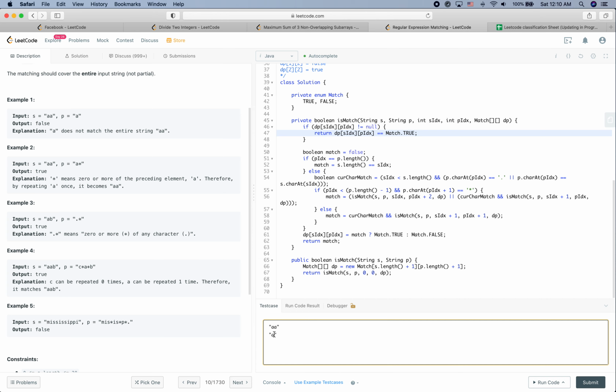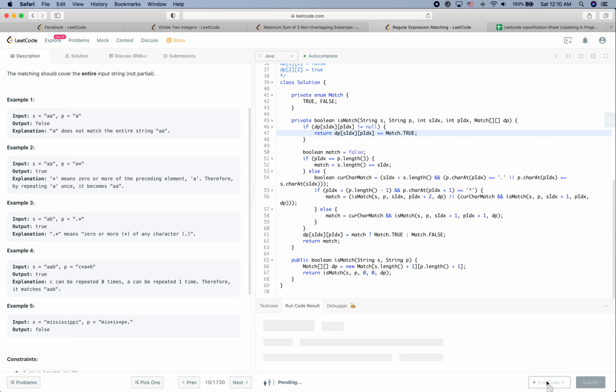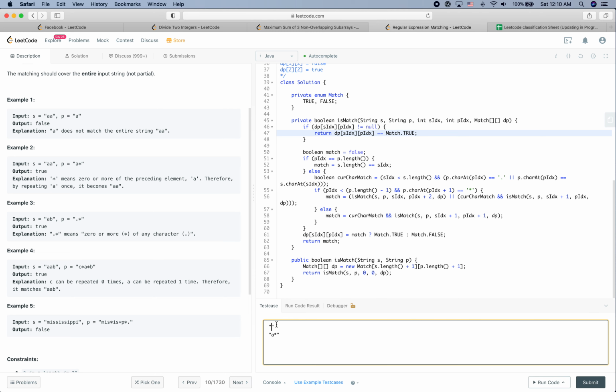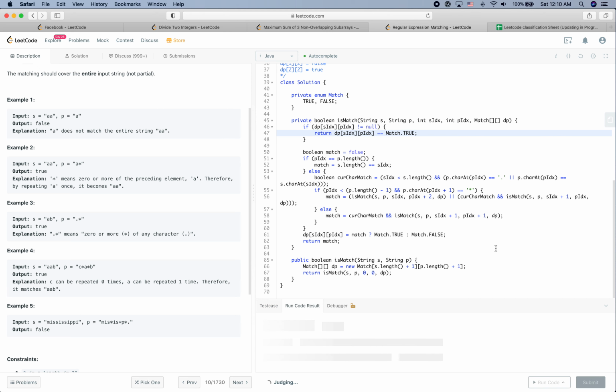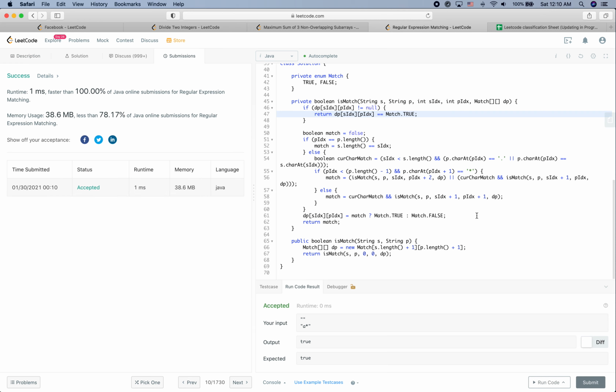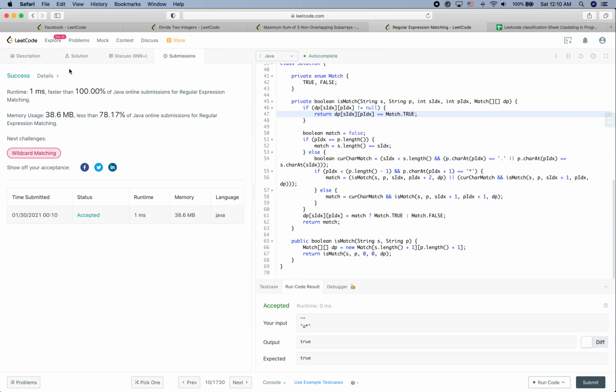Let's do some other testing. If it is A star, what will happen? It's okay, and if it is, let's say, just give something like this, should return true as well. Alright, so it seems like things are working well. Okay, so everything looks good now.